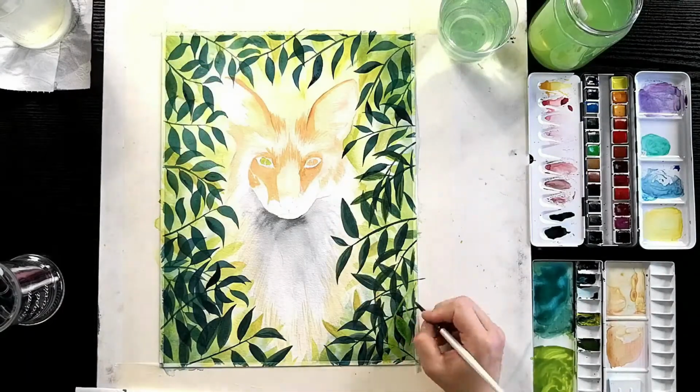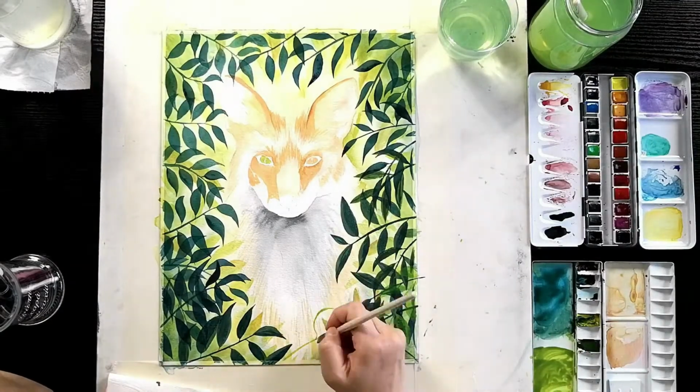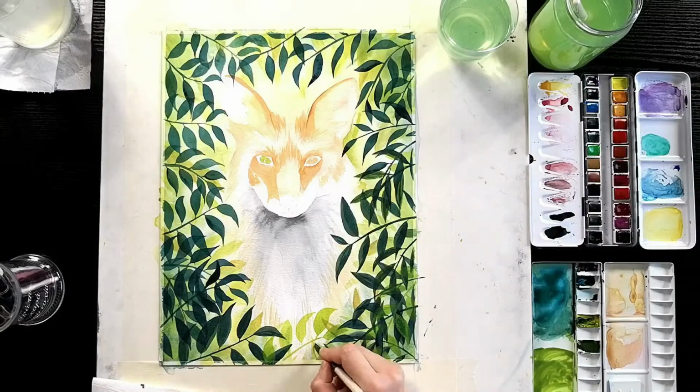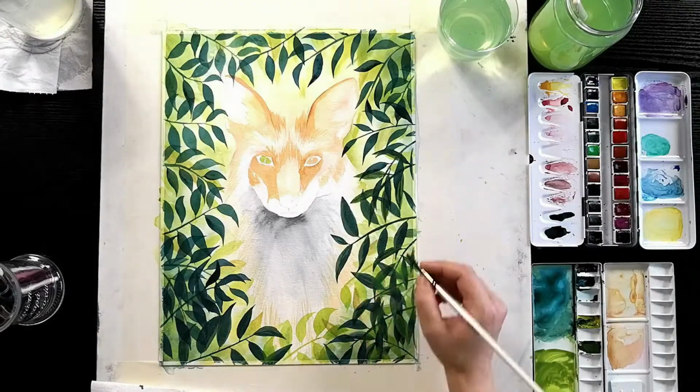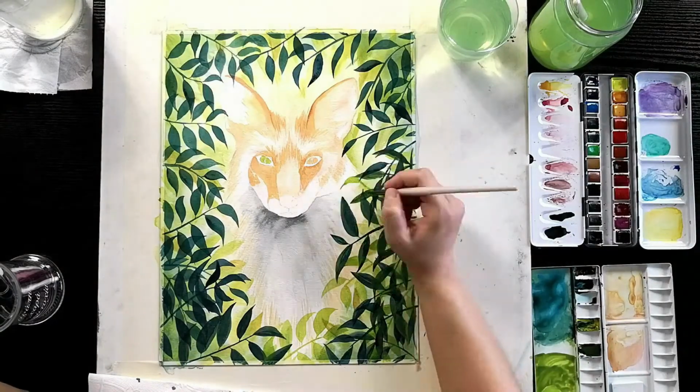I'm hoping in the future I will be experienced and confident enough to make a complete watercolor painting the way I want it, but for now I'm just experimenting and trying whatever I think will get me the result I want without worrying too much about it.